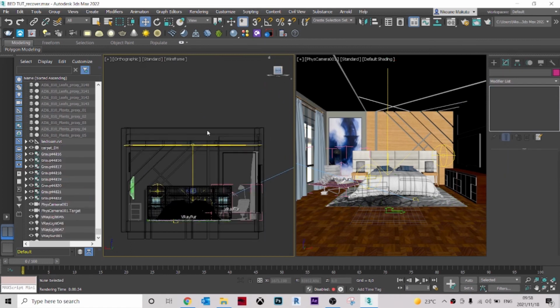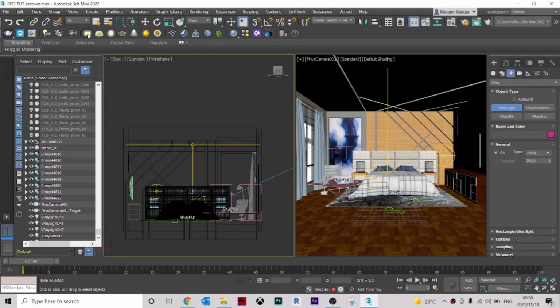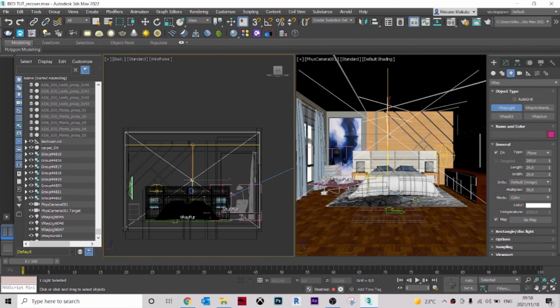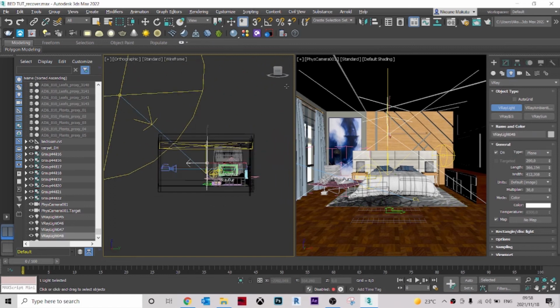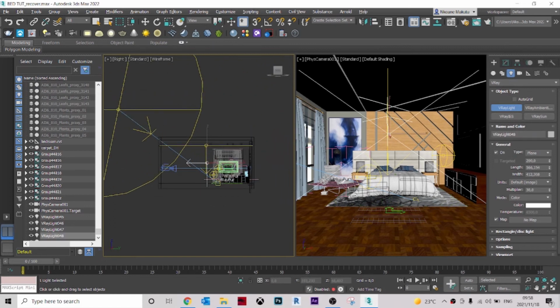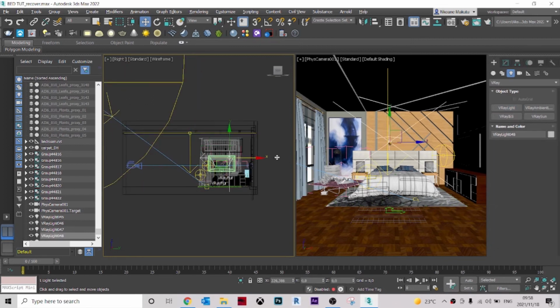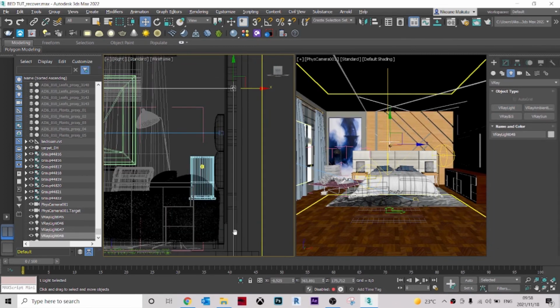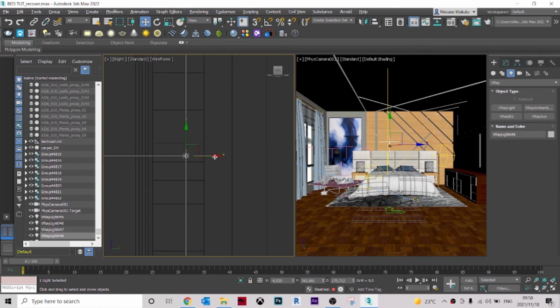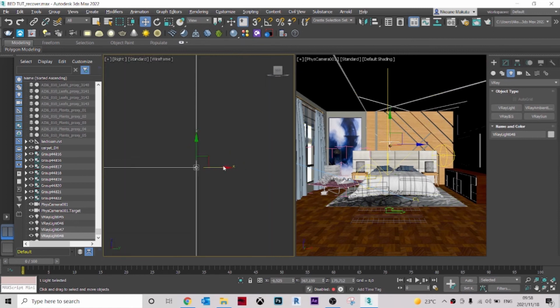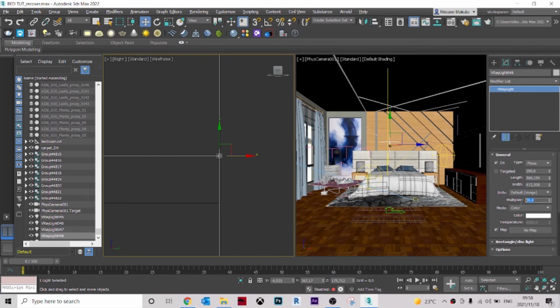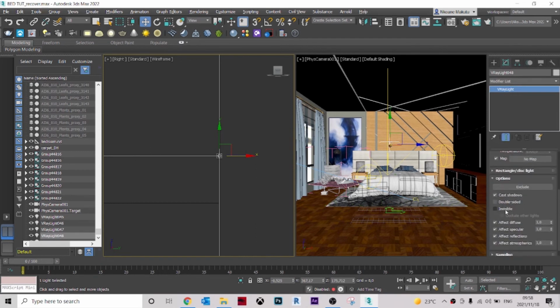But what I'm gonna do is I'm going to create another Vray plane light like that, and I'm going to make sure that it's sitting at the right place. So I'll move it to here. Put it to the same intensity and deselect those two.